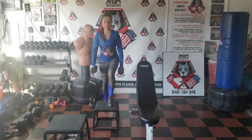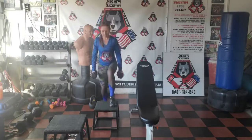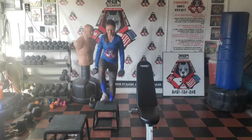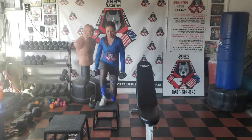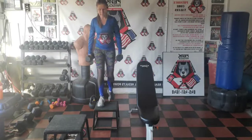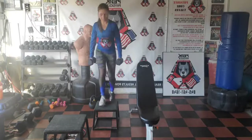Sometimes you can just lower down the step and get a heavier load, and you're gonna have a great workout right there. See, I'm not going on the highest one because I'm modifying for my hip, but I'm getting a load here. So load, a little lower, and it's all good. I'm still feeling it, I'm still working. Shoulders back, chest is out. You just gotta keep moving.